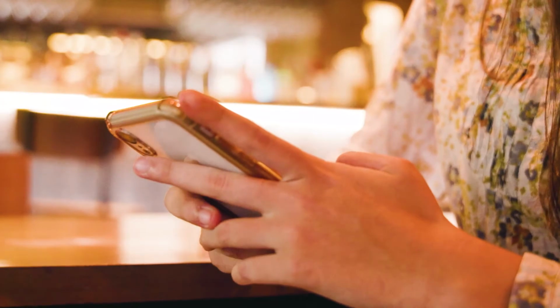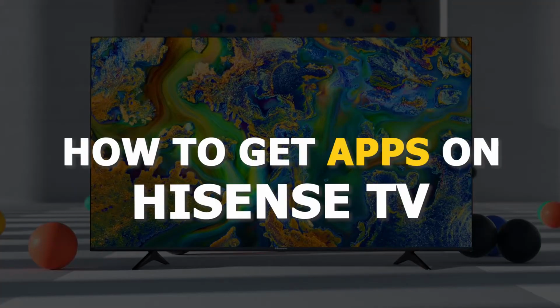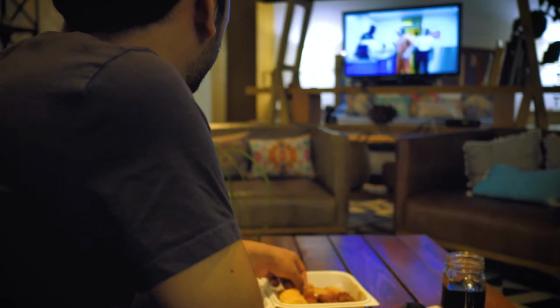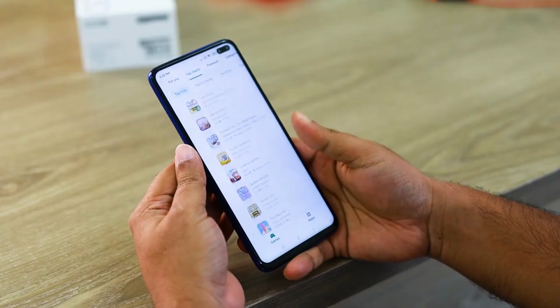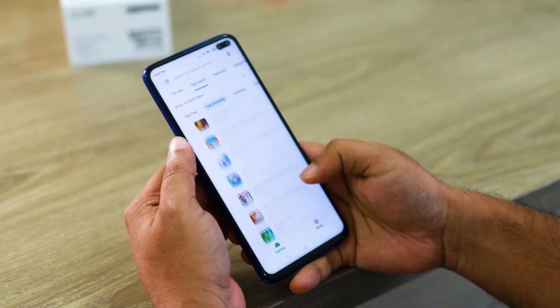One of the great things about smart TVs today is all the different content that you can watch with all the different apps that are available. In today's tech video, I'm going to show you how to download apps on your Hisense smart TV. After I show you how to get apps on your TV, I will tell you about 4 recommended apps that you might want to check out that'll give you free movies and TV shows.